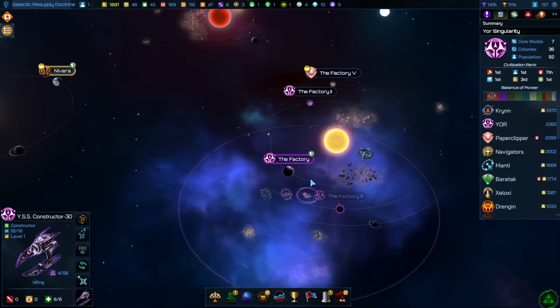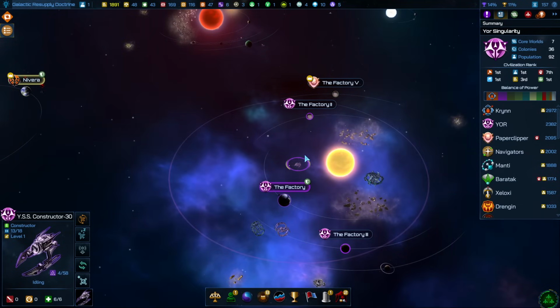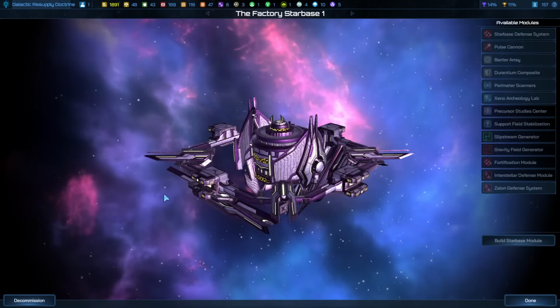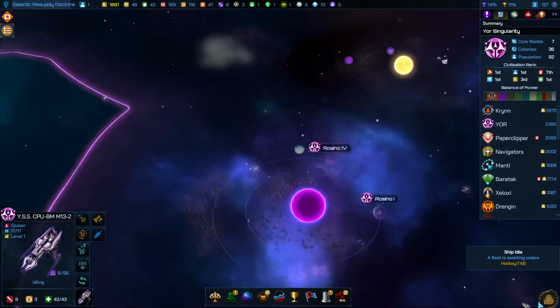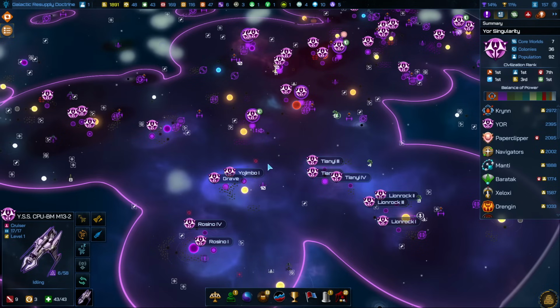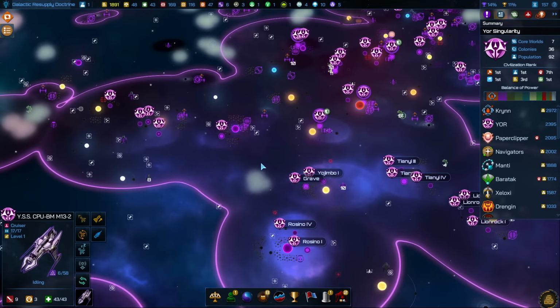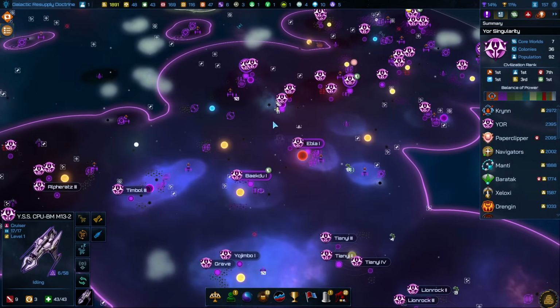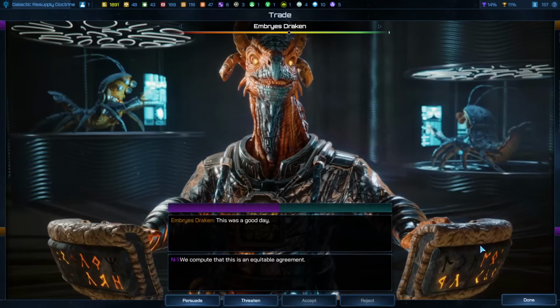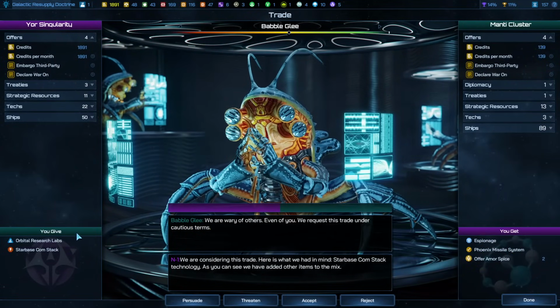Okay, this constructor, I'm going to put the military station first. I don't think we need to worry. Well, no, actually, I guess we do want to protect the colony. I can't get this one. All right, so we'll go here. This is going to be military. And yeah, I need more modules. Lone cruiser here. I don't know if I'll have to join with any of these fleets. I don't know. Let me move up here in case this fleet takes some damage. Gonna be Phoenix missile system. Espionage. Sure.